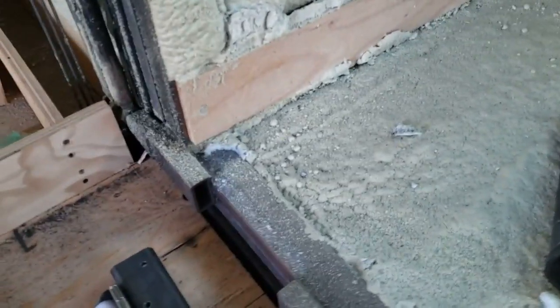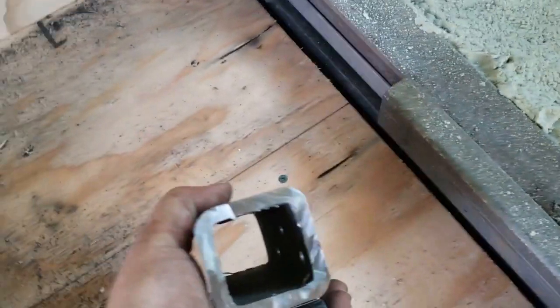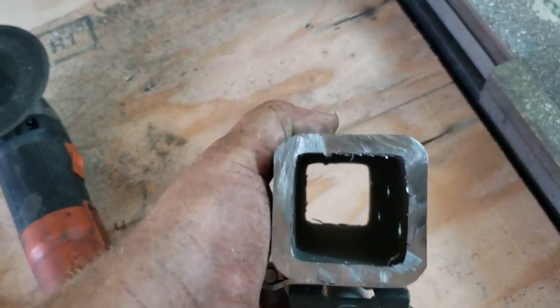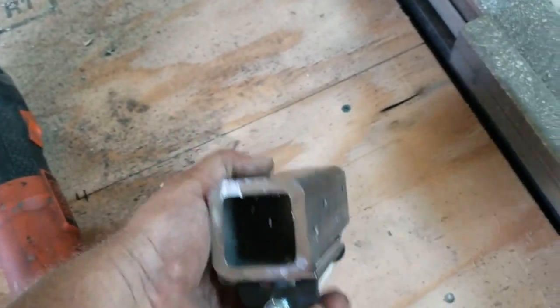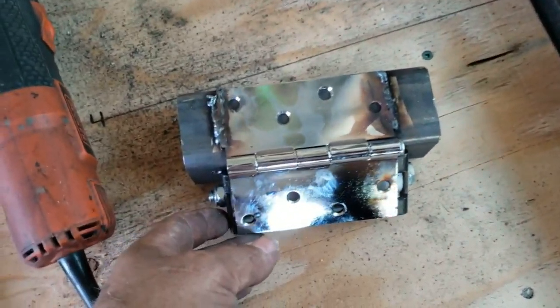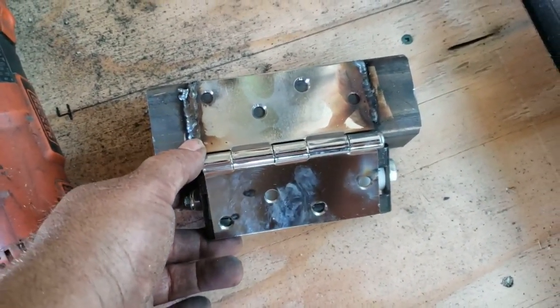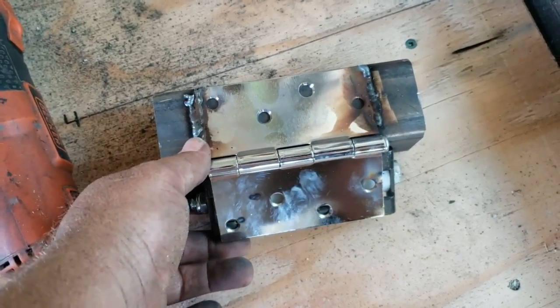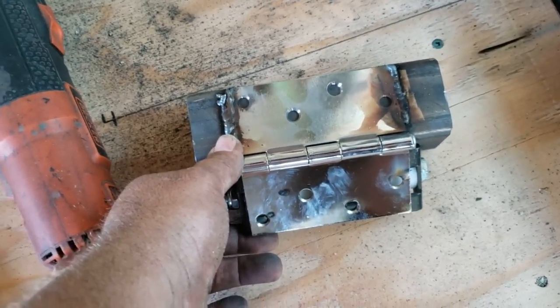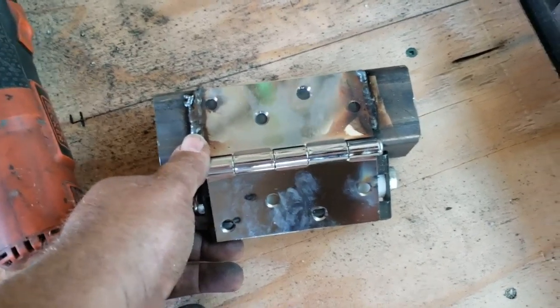Okay, so here's what I made. Oh, ouch, that's hurting the knees. 2" square tubing, 1/4" wall, just a standard 4" door hinge, and I welded them on. I managed to get the 110 welder working, so solar powered welding. Gotta like that.